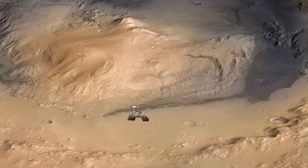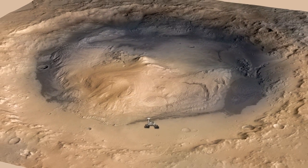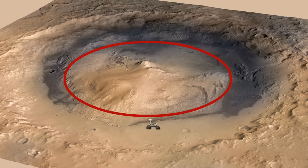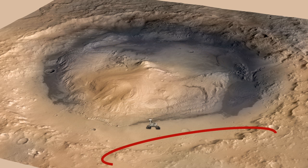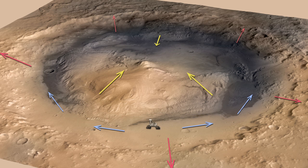Another thing that REMS has been measuring is winds. Turns out we're in a pretty interesting place inside of Gale Crater. We're right at the base of a five kilometer high mountain to the south of us, and then there's a pretty tall crater rim to the north of us, and we're sitting in a flat depression between the two. The winds blow up and down the mountain as the temperature changes during the day, and up and down the crater slopes, and then along the depression where we're at. So right now we're trying to figure out from the REMS data exactly which parts of that wind field we're measuring.